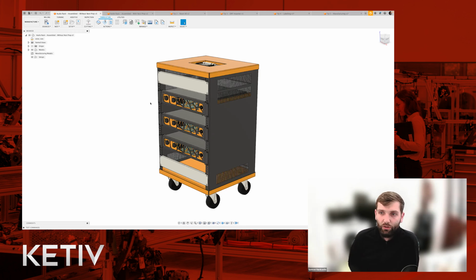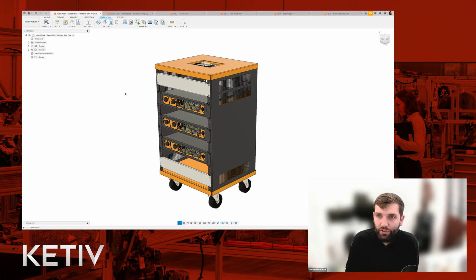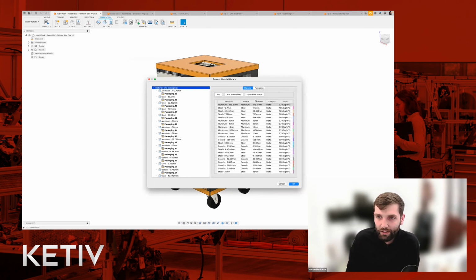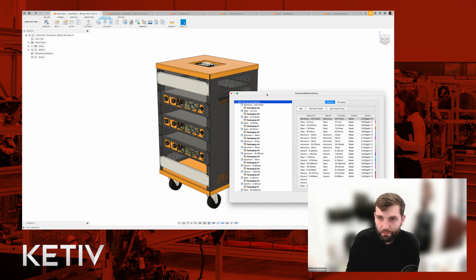Let's choose the components that, yes, I do want to send to nesting. No, I don't. And by doing that, what happens further downstream is you don't end up with situations like this. So in this particular example that you're seeing on screen now, I've done no nest prep whatsoever. Haven't touched it. And let me tell you, it takes a long time. There are a lot of components in this assembly here.